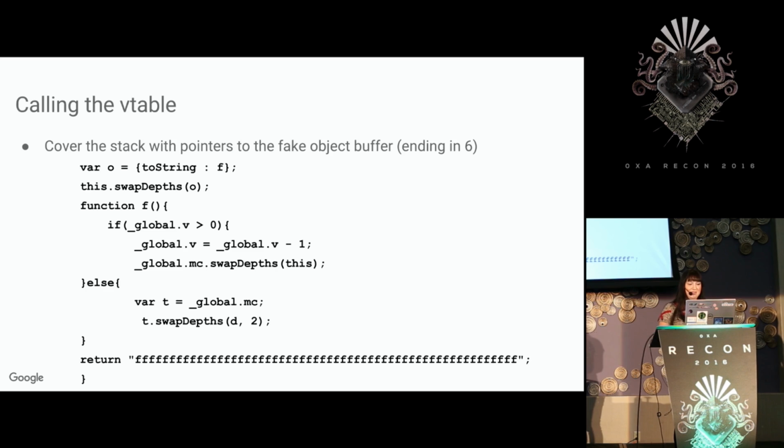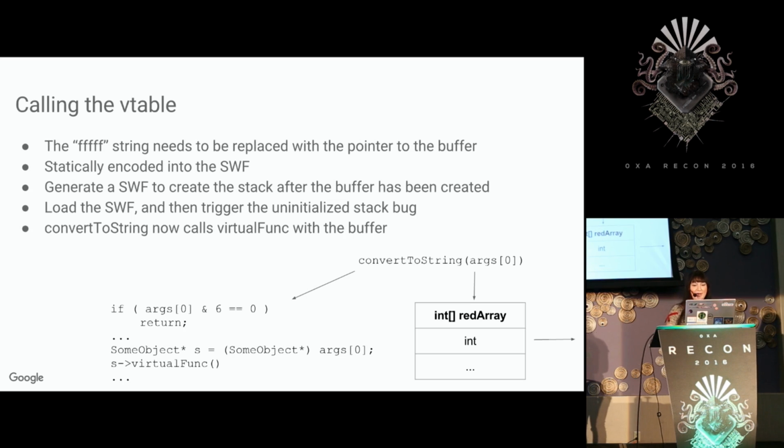Now, one thing that was problematic about this: I mentioned earlier that strings in Flash are UTF-16, so it's hard to get lots of zeros in them. But funnily enough, that's only the case in strings you create dynamically in script. If you have a string in the SWF that has different zeros in it, this will actually come out in memory fine.